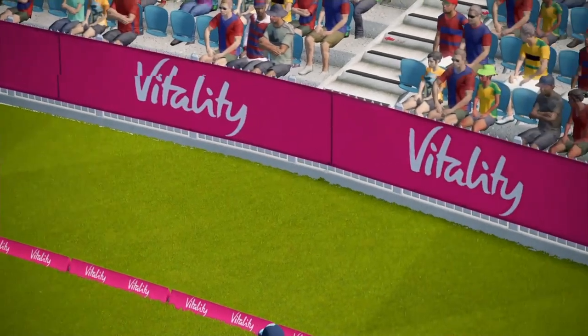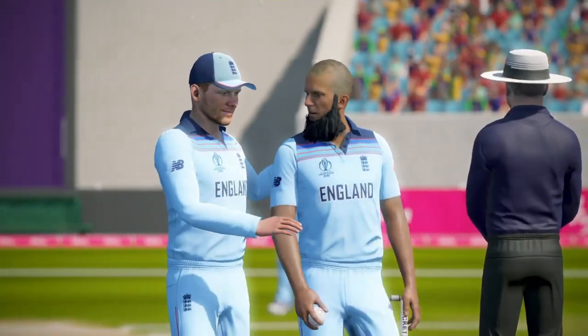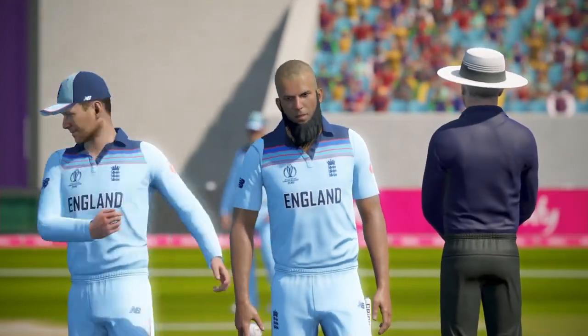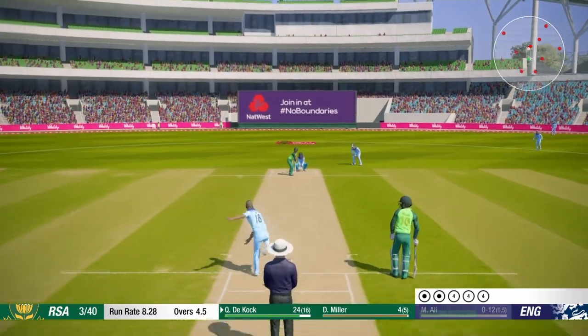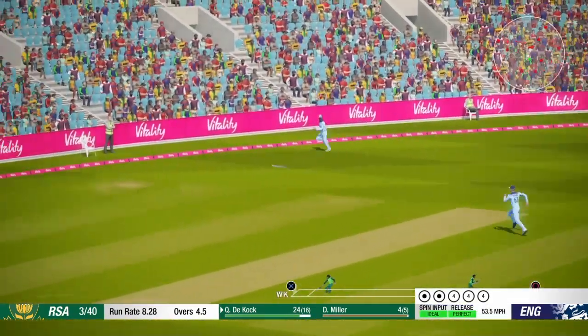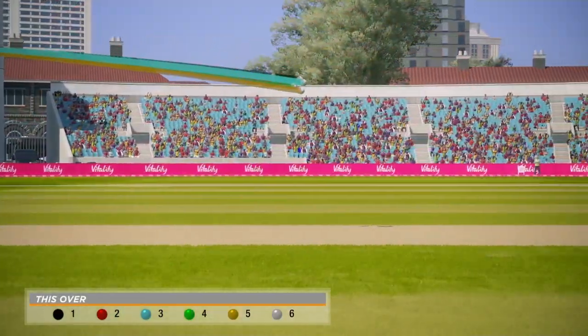South Africa have put their foot down on the accelerator. Now it's becoming a little bit more tricky for England here. And Morgan is just having a word with Ali, saying, come on mate, let's get back to basics. Let's not try anything that we don't need to. Let's just finish this last delivery quickly. So let's go with the arm ball. I'm going to give it a little bit of flight. And that's in the air, and that's another 4. Terrible last over from Moeen Ali.